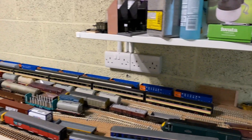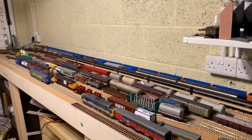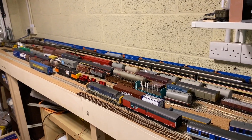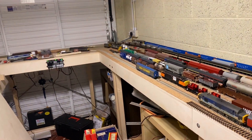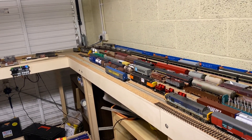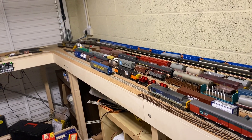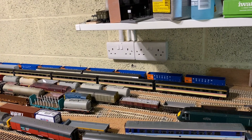Today is the day that I'm now ready to run a train round the whole loop under its own power for the very first time, so I'm going to do that in a second and bring it to you on video. I've thought long and hard about which one to send round first. Various bits have been kind of tested by a few locos just to make sure that certain things were in order, but I'm pretty sure we're all good to go now.